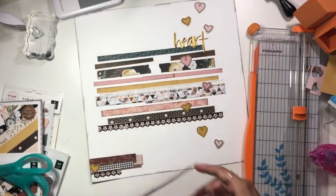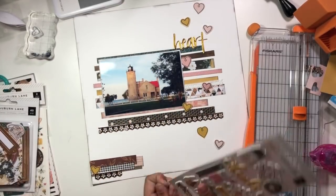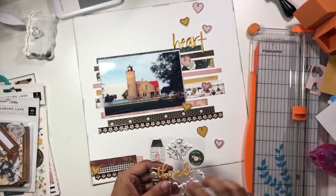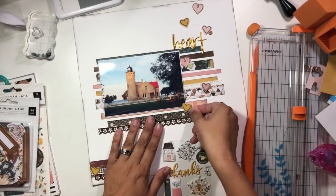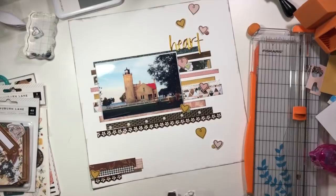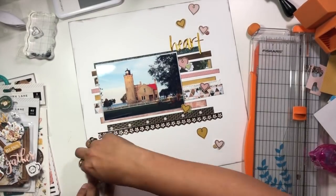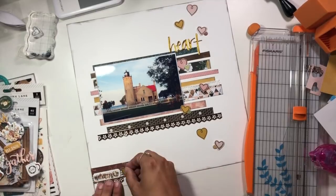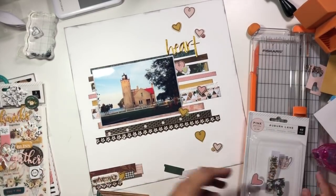So once I have all those glued down, I'm going to put my photo down. And then I'm going to continue with the embellishing. So I'm going to go back to my Auburn Lane, all of the different embellishments I have. I'm starting with the puffy stickers, and they have all these little tiny buttons. And it worked out perfectly with the sketch because the sketch itself actually even shows buttons. And then they have this little label that says beautiful, and I'm going to add that to the cluster down in the bottom.